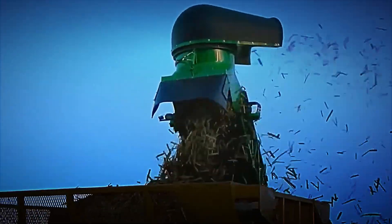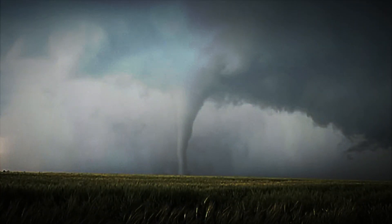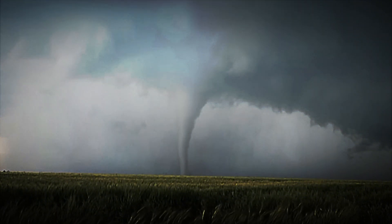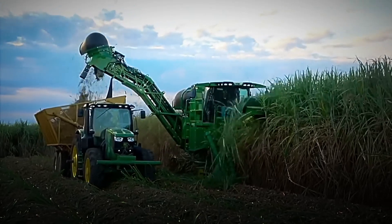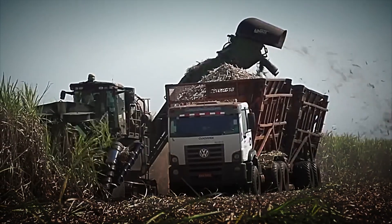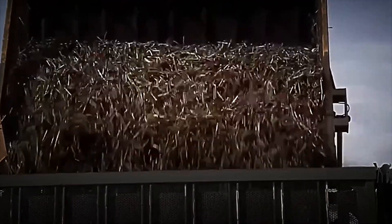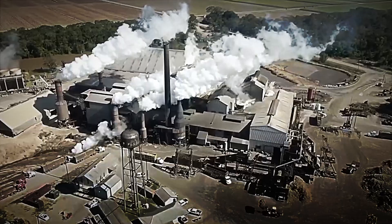This method allows careful selection of the ripest canes and prevents damage to the plant. In large plantations, however, harvesting machines are used to perform the job more quickly and efficiently. Once the cane has been harvested, it cannot wait too long. If left out in the open for too long, the sugar within the stalk begins to degrade, so it is crucial to transport it quickly to the sugar mills, where the juice extraction process will begin. When the canes arrive at the factory, the first thing that is done is to wash them thoroughly to eliminate any dirt, leaves, or impurities.